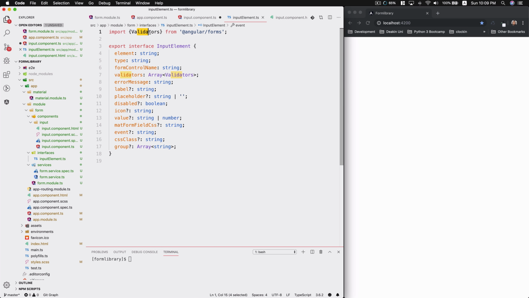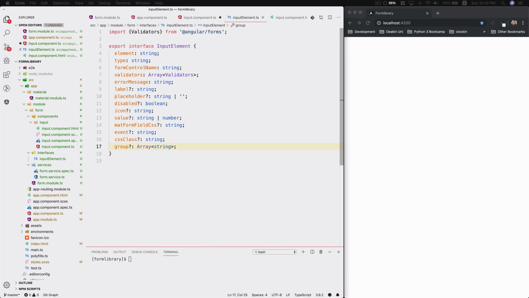So it's importing validators from Angular forms, and then it has an interface for input element saying, please tell us the element and then type and the form control name and the validators, which is an array of validators. Then error message, and all of them are optional. Label, placeholder, disable, these things are optional. Now we got one interface.